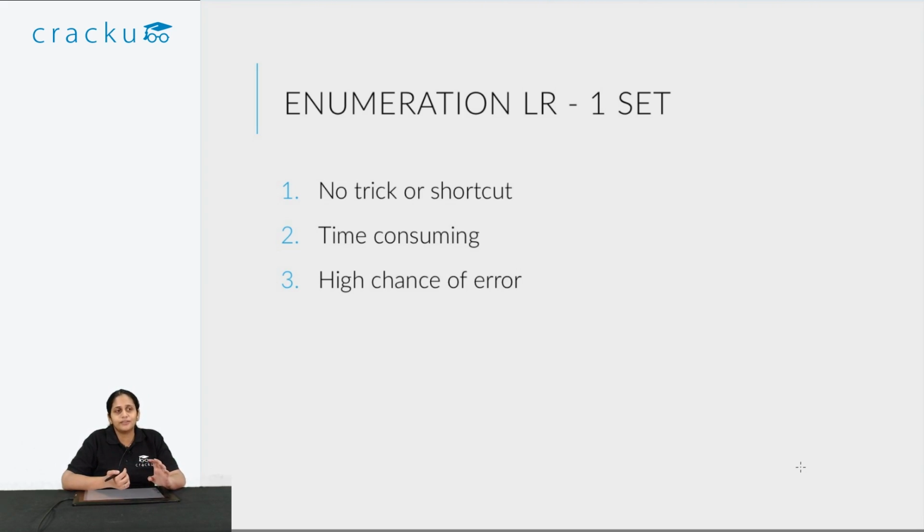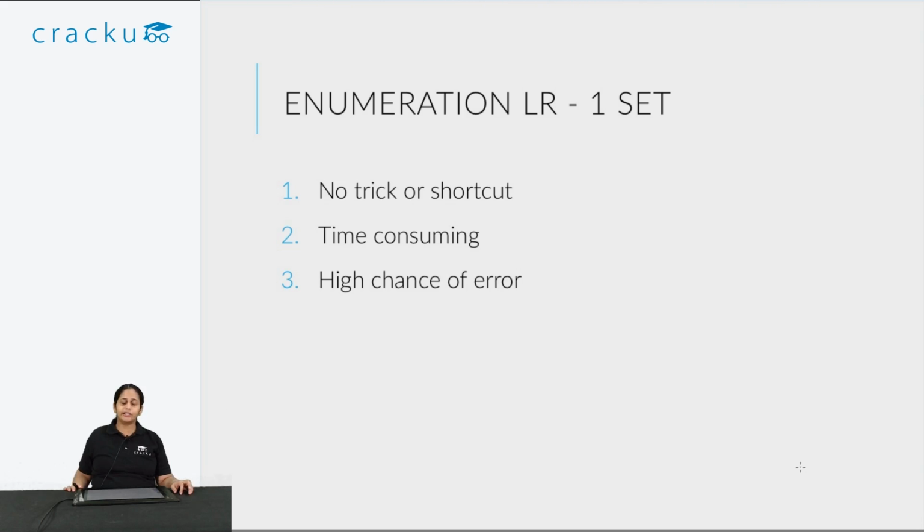So I would suggest if you are struggling with solving any of the sets in DILR, if all the sets are very logically tough, then go for the enumeration puzzle because it is not going to be logically difficult. It is just going to be brute force driven and it is going to take you time, but at least you will get those 4 questions right. So if you are finding the other sets much more difficult than this, then go for the enumeration puzzle. Otherwise leave it for later.